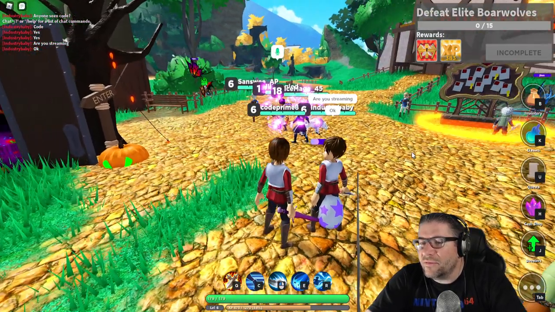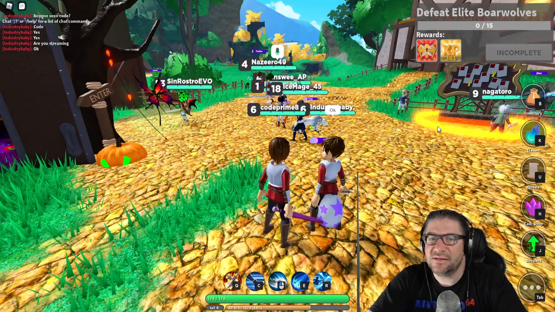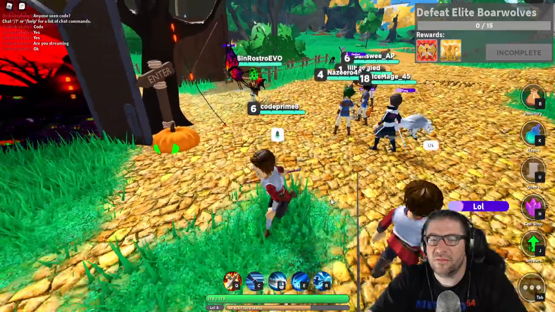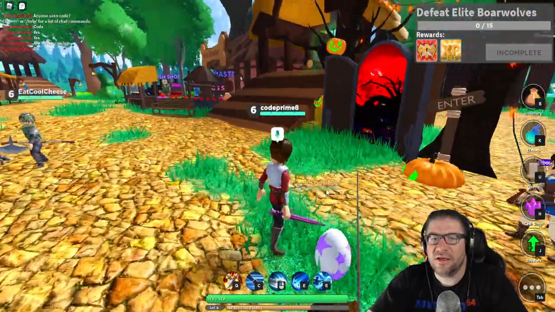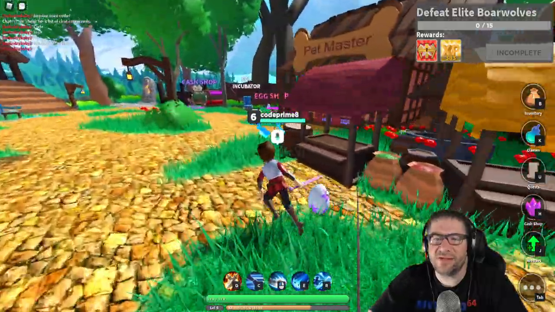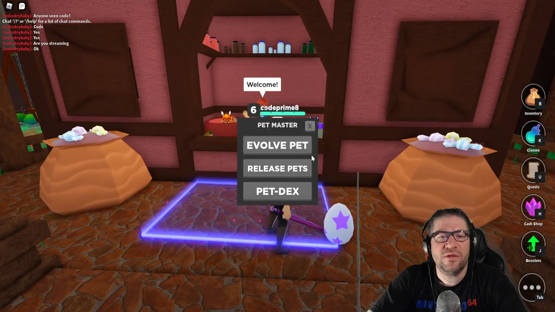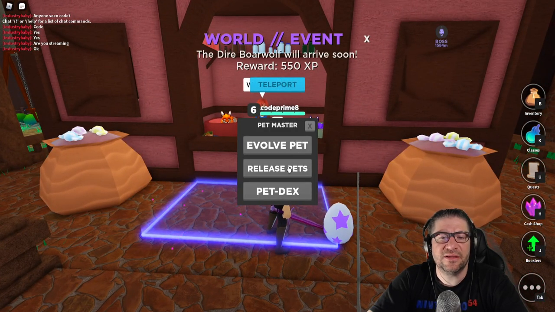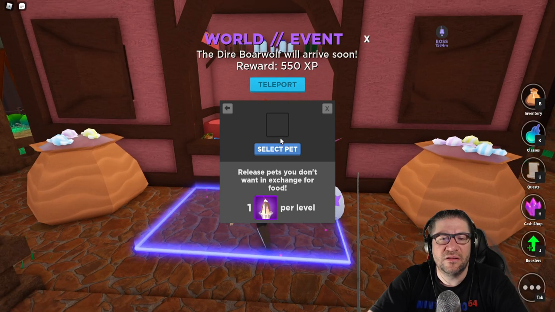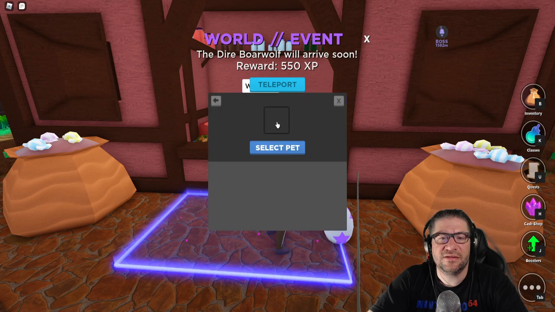Alright. How do I upgrade my pet? Hold on, can I click on him? No. How do I click on my pet? No, wait, what's this over here? This is the pet master. We'll go talk to him. Welcome. Evolve pet, release pet. Let's see. Release pet. No. Evolve pet. Select pet.